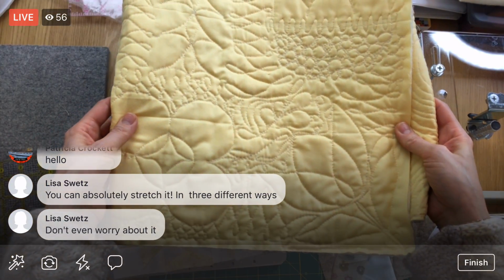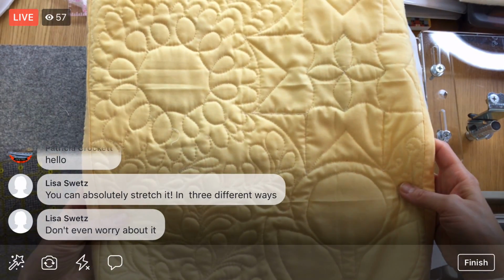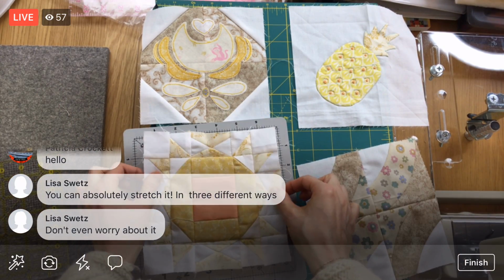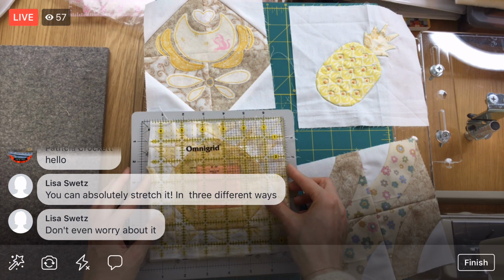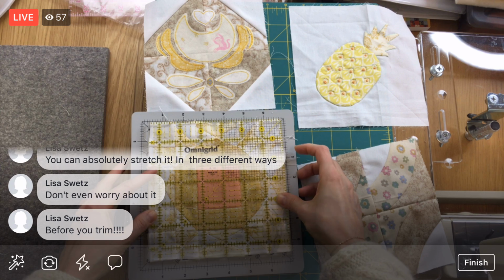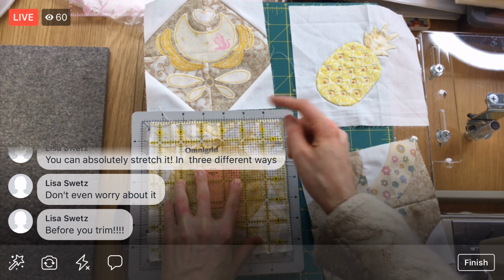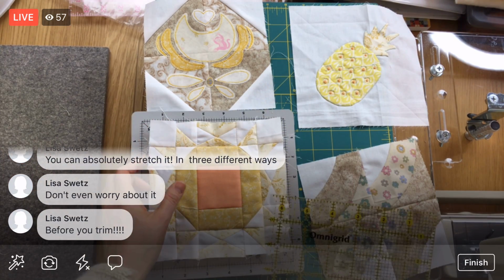But I am really having a ton of fun quilting these. I'm getting a ton of quilting practice, which is really what I'm excited about. One of the things that I'm excited about with this quilt as you go. So this one we finished 2 nights ago, and I don't think I really have to do any trimming here. I could trim all these little fluffy edges away, but I'm going to just leave it. We're going to be okay.